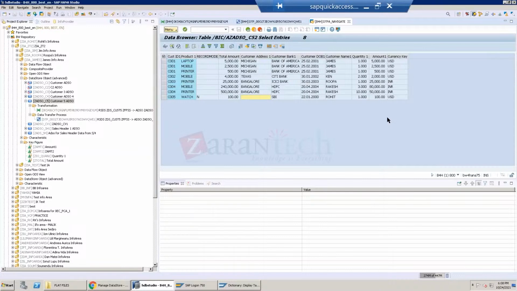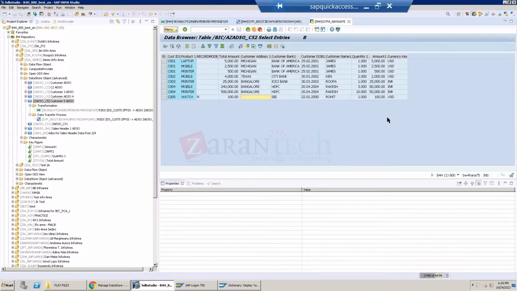Okay. The most important point I'm trying to emphasize in this exercise is that for the previous records, the rule did not overwrite the values. It did not make them blank. The reason is that the way the ADSO is created, the overwrite applies only to key figure info objects, not to characteristics. Are you getting my point? It does not override the characteristic values. It just overrides the key figure values.